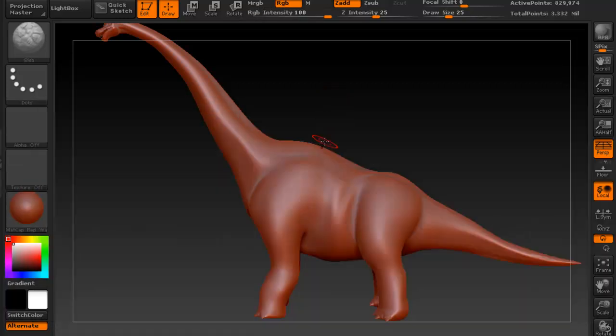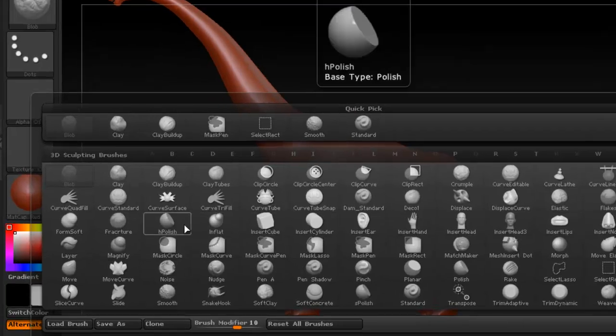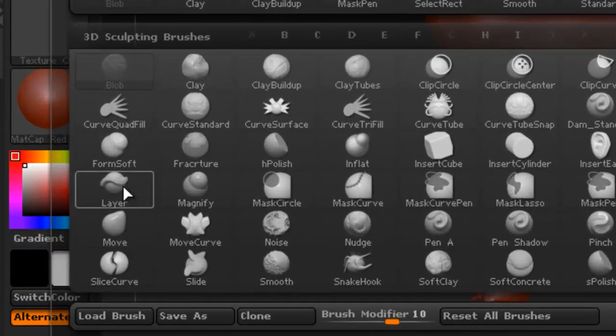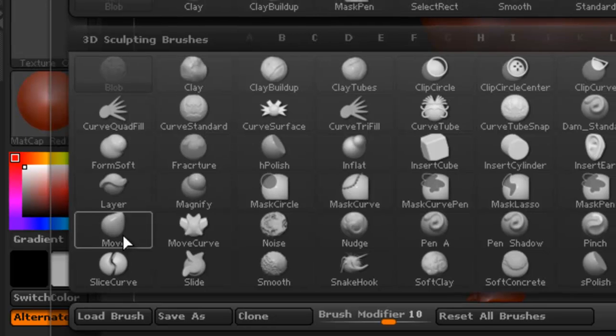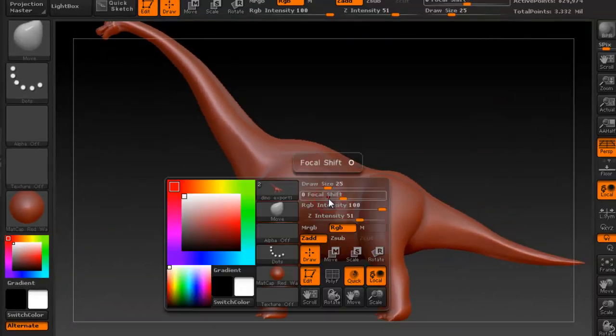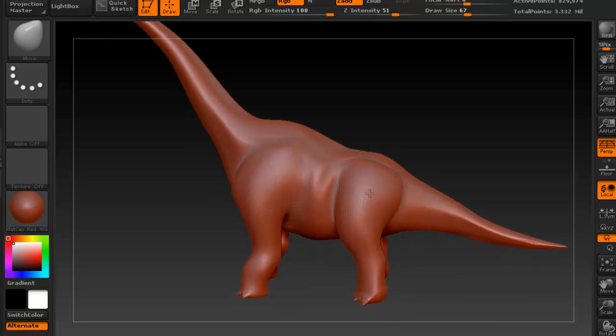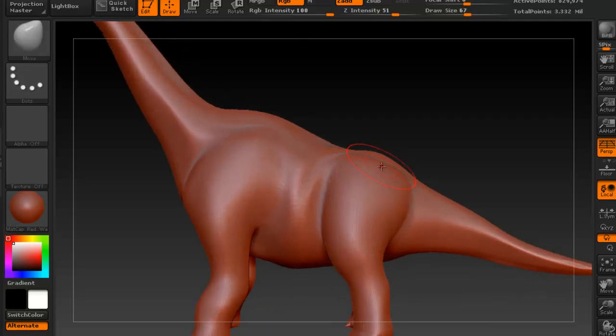So I'm going to choose this one, it's right over here, the move tool. I'm going to adjust the size. And what the move tool does is similar to the soft selection in Maya, where you can move things around.